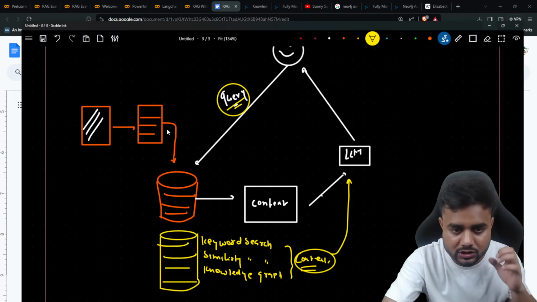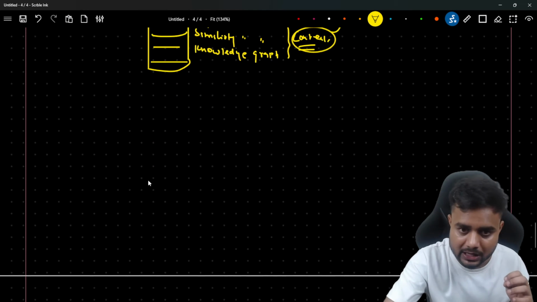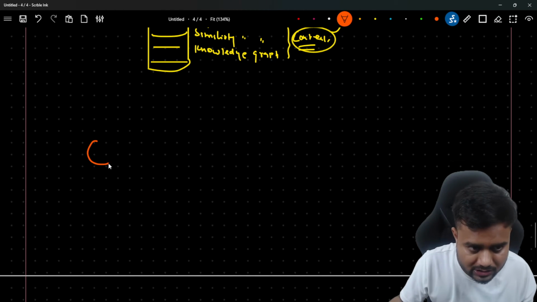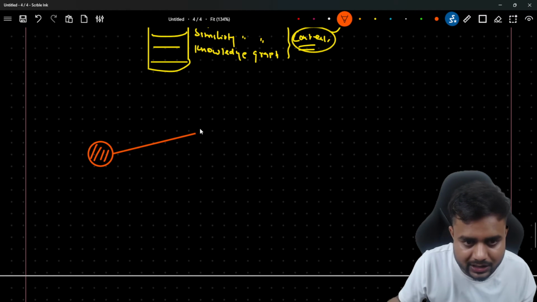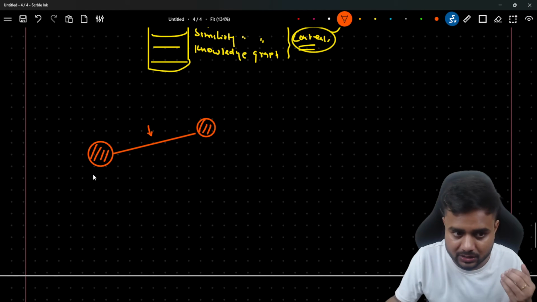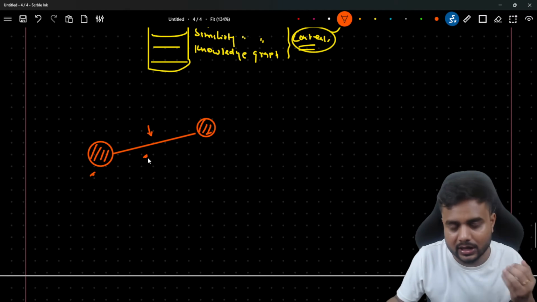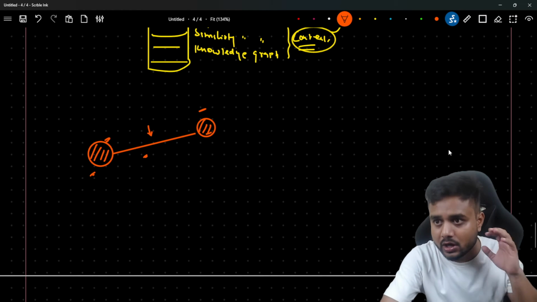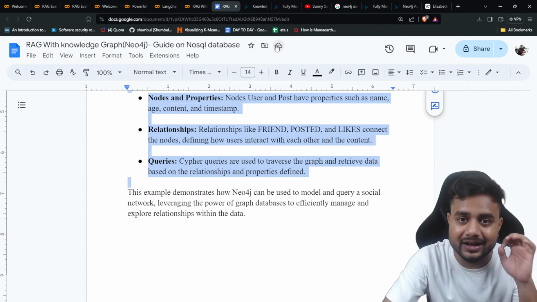Now in short, let me tell you, this is working in such a way. Let's say we have a node. This is my node, and it contains information, and here it is connecting to the other node. And this is my edge, and it is showing the relationship. So nodes and edge, and this edge is showing a relationship between these two nodes. Getting my point? Now coming to the main code.